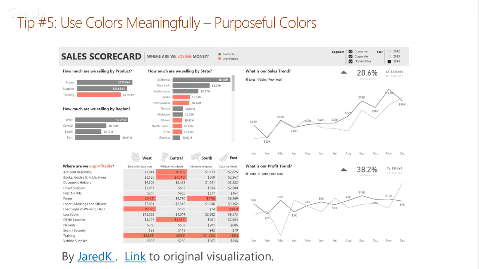That's where the authors use this language to actually guide the user's perception and assumptions, that the purpose of this particular dashboard is really to help you figure out where we're losing money. And did we find that out really quickly? Oh yes, we found that out in 2 seconds. We know where to look because the red color actually guides us. So I really encourage all of us to think about how we can use color more meaningfully.